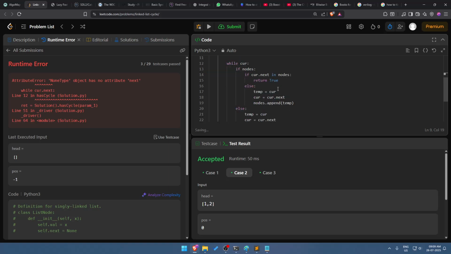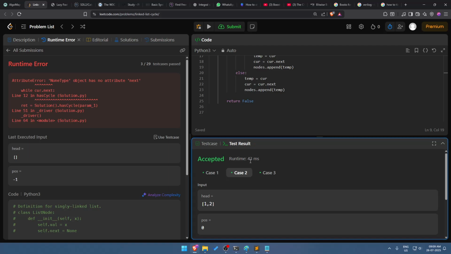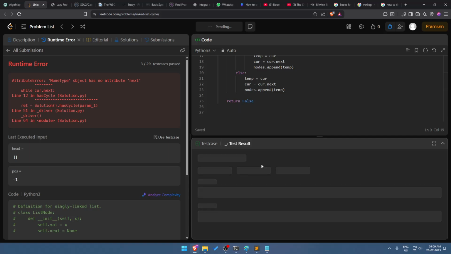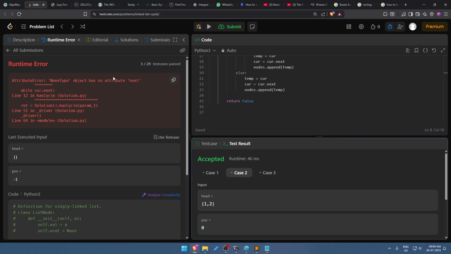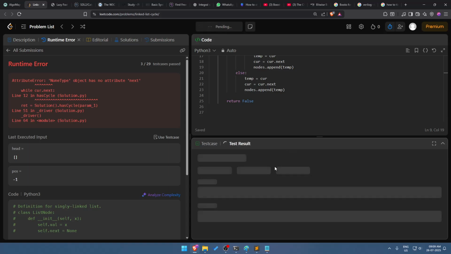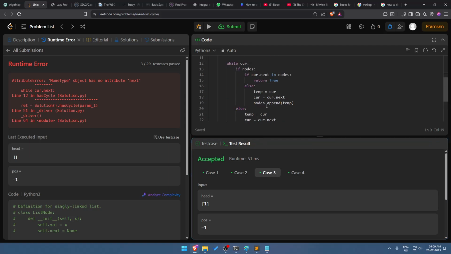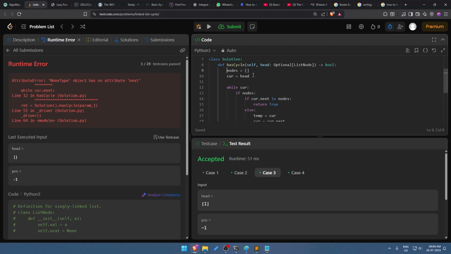Before set, right? Okay. And what was the runtime like here? 43. Ooh, dude. This is like, okay, if I want to use a test case, right? Okay. This is really slow for some reason.